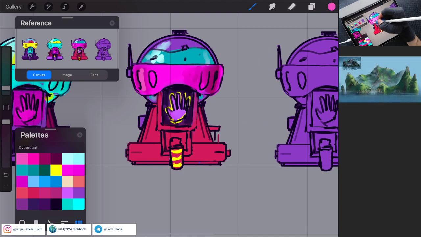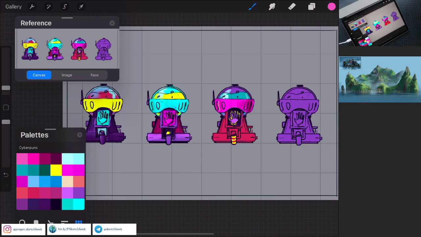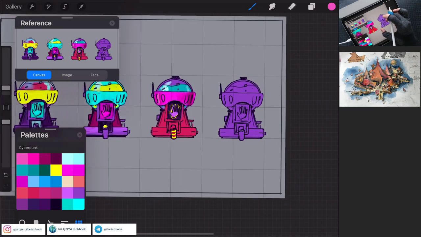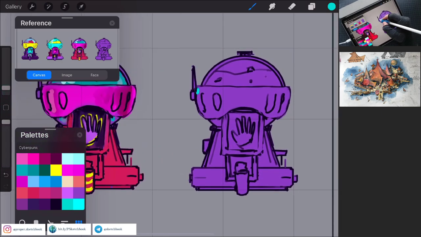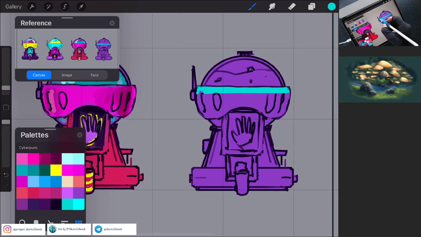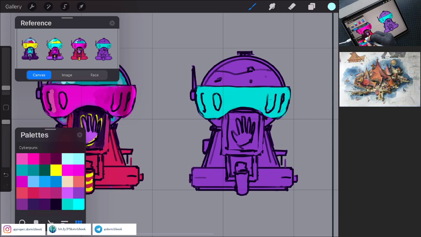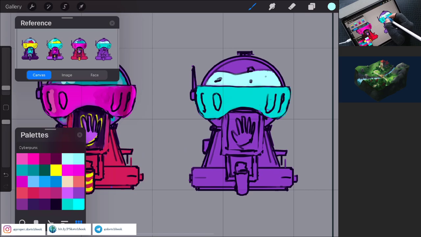Let's see. Let's do one more color variation. Kind of like this subtitle to be green. And maybe the soup inside is very bright. Just like a homogeneous paste. Soup paste.